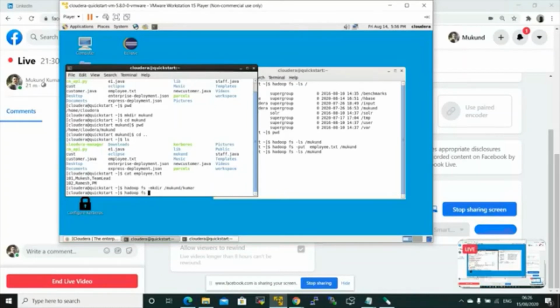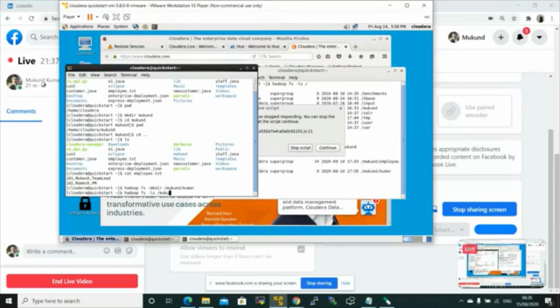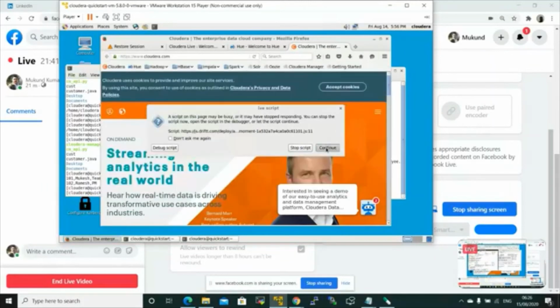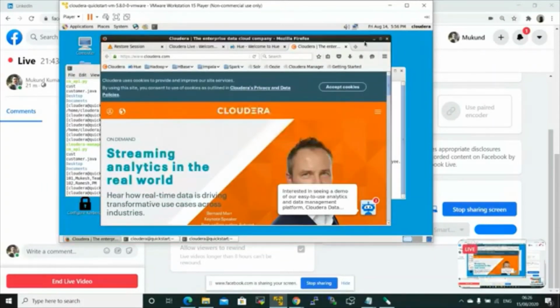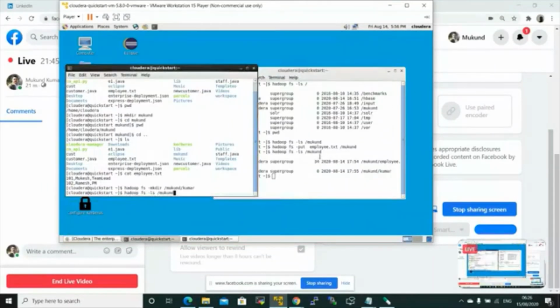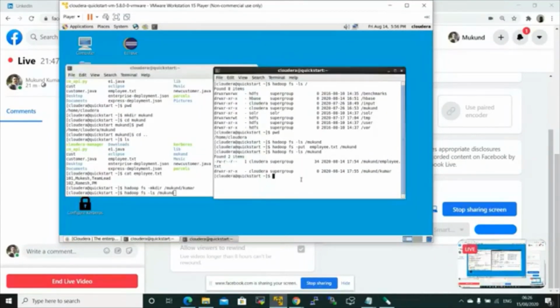So let me see. First -ls /. It is creating some problem today. Anyway, now you can see I have created a folder. You can see this folder, and I have uploaded a file, so you can see this file also.